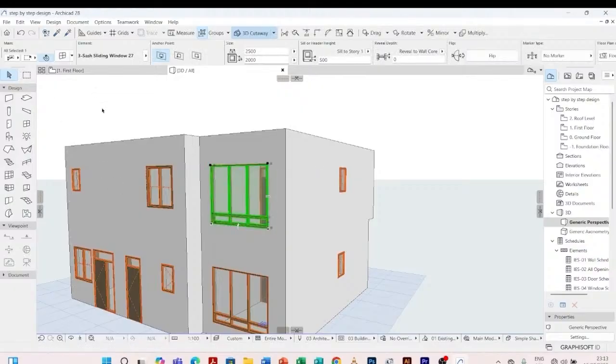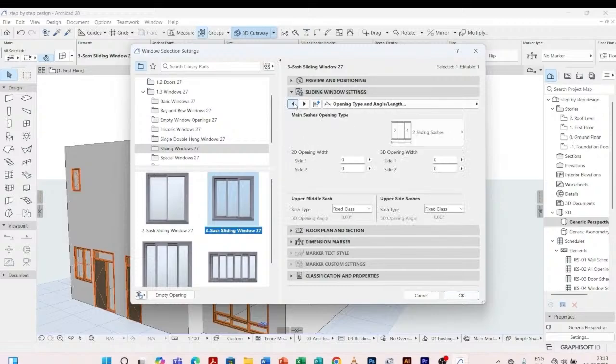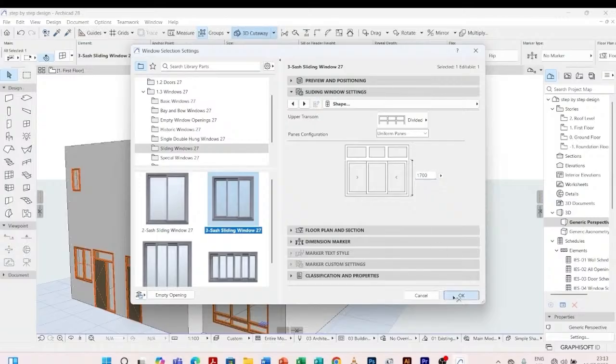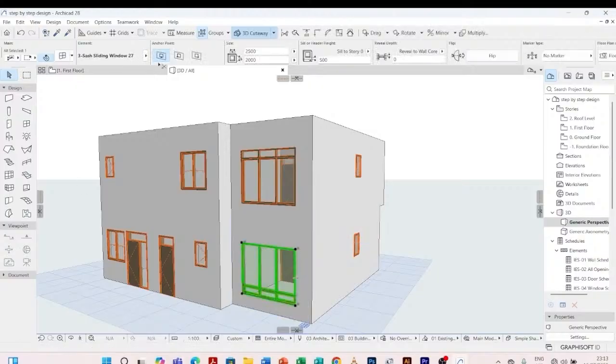Okay, let me set this, Control T. Go back, I give this 1.7. Say okay, moves up. The same here, I give this 1.7.